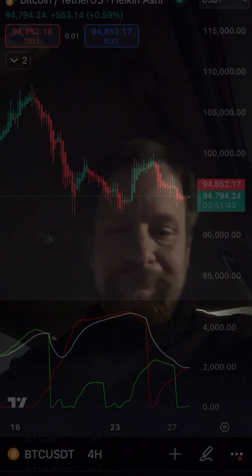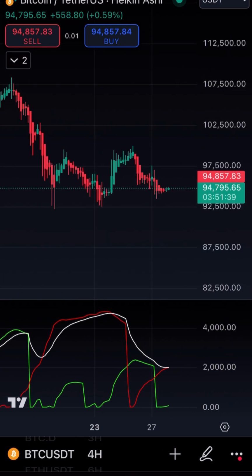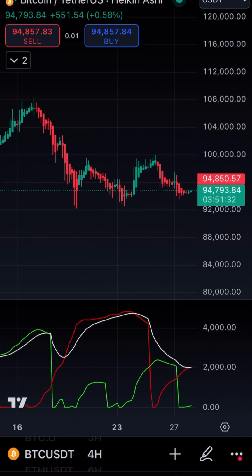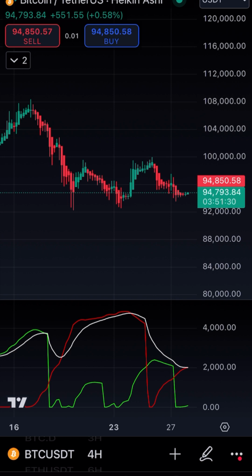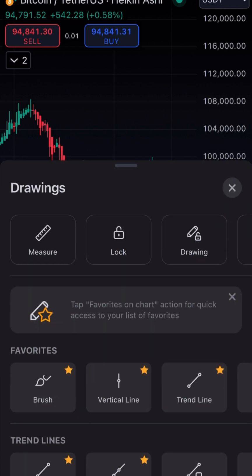We're going to look at this strategy with crypto today, and then I'll go through the other assets in the next couple of days. This helps if you do it on a desktop, but if you do it on a phone, you just have to work around it. You want to go to your drawings and put Ray right here. Add it to your favorites if you want to use this strategy.